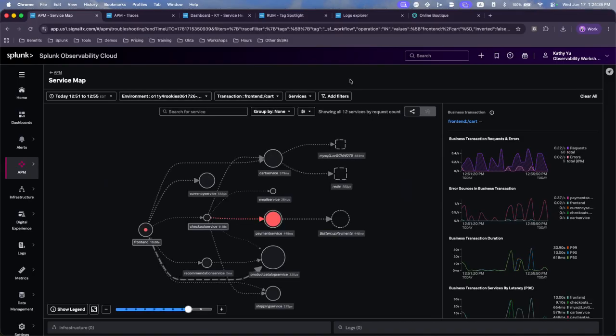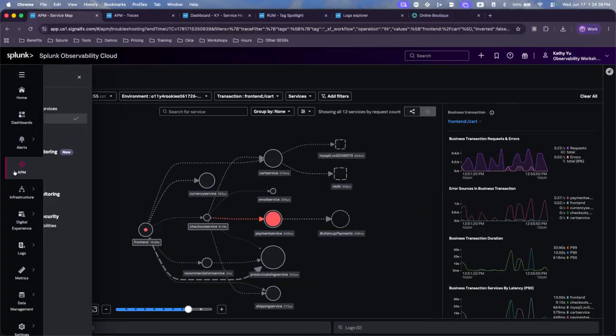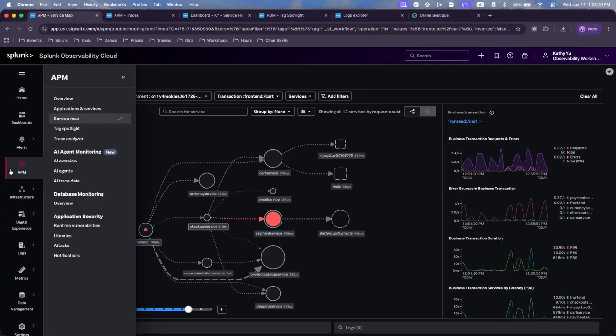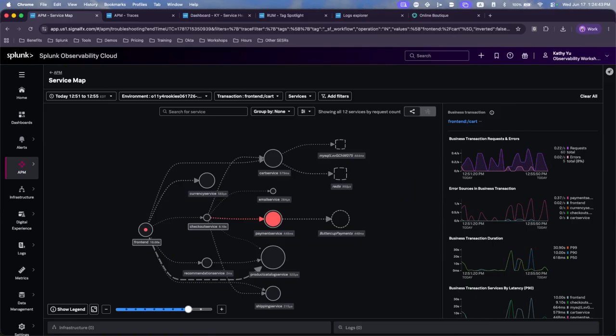Okay, I guess a lot of people clicked it, which is great because that means you're all following along. This will now take us to the APM tool, and this just shows the end-to-end monitoring of Splunk. So now we're going to move on to the APM side of things. This is section 6 of the lab guide.